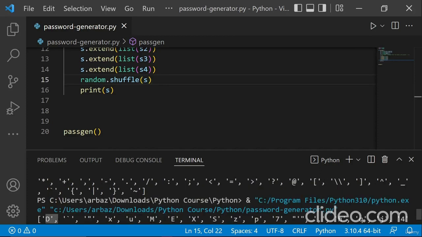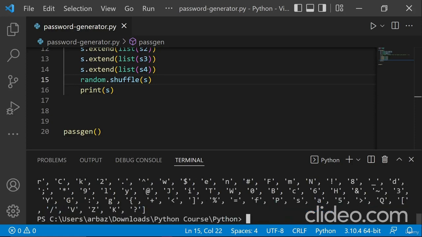You can see the first character is D. After that, there is a special symbol, and all the other things present in this list are randomized now. So we can use this randomized list to generate random passwords. Every time we run this code, it will shuffle this entire list randomly. So we will get a unique password every time we try to create a new password. Once we are done with that, we will create the password for the user.